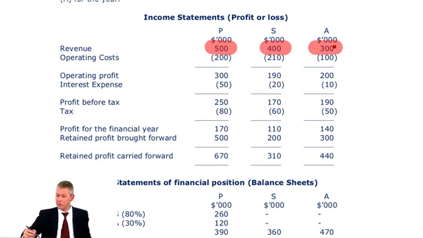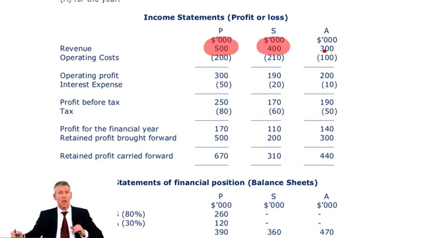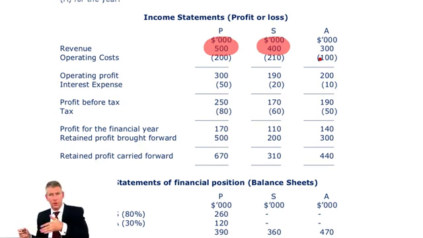How much of the revenue in P did we control over the year? We controlled all of those sales. How much did we control in S? We controlled all of them for the entire year. And how much did we control in A? We had no control. So it goes all, none, all, none, all, none, all the way down the P&L, and exactly the same on the balance sheet.